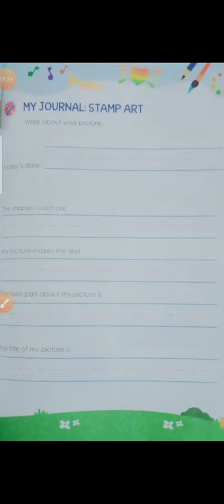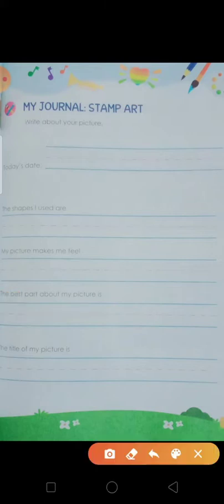On page 71, this is also homework. Write about your picture. Yes, this is another kind of project in your journal. Firstly, write the date. The shapes that you can use: circles, squares, rectangles.